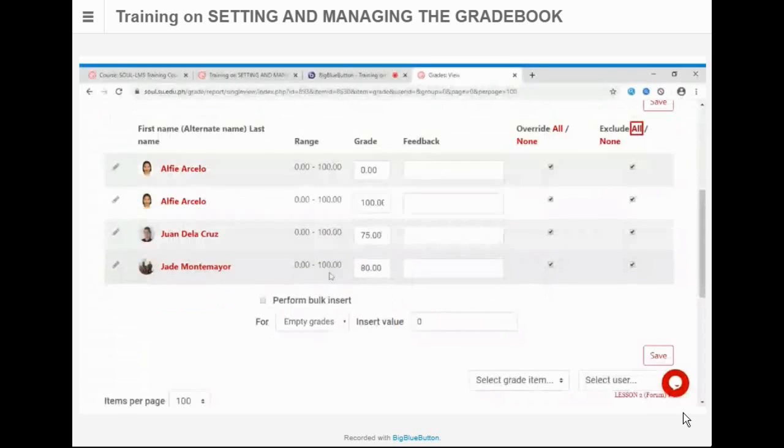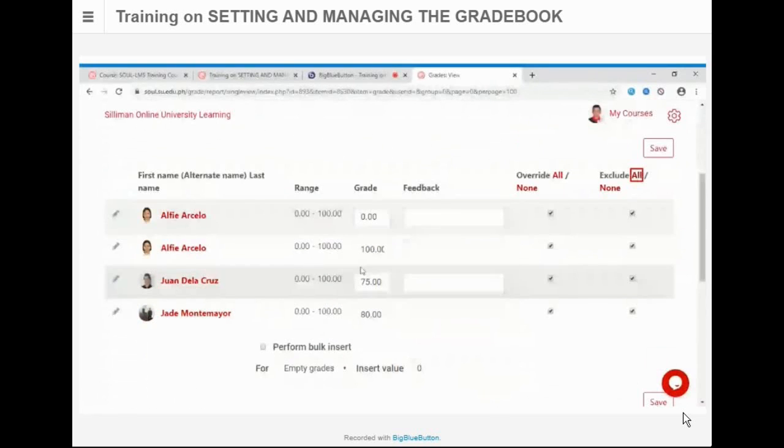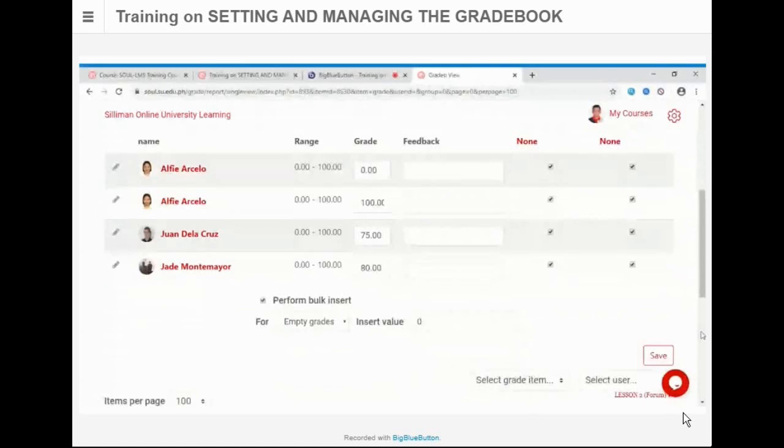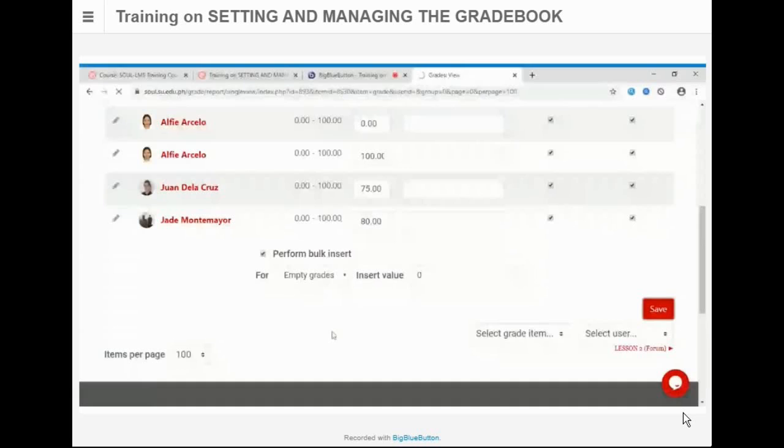So which means that this particular activity, the total grades of your student is just a sort of pretest that is recorded but not included. What will happen is that, let's say, wait for a while.